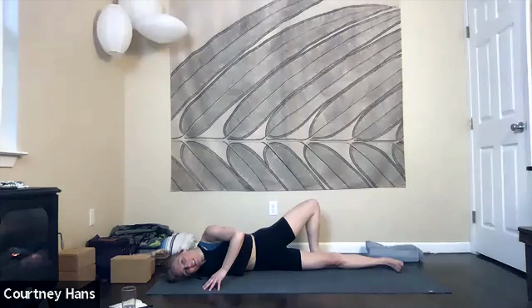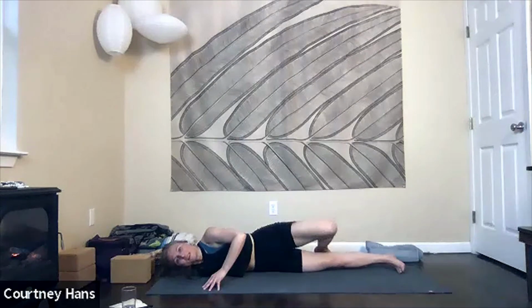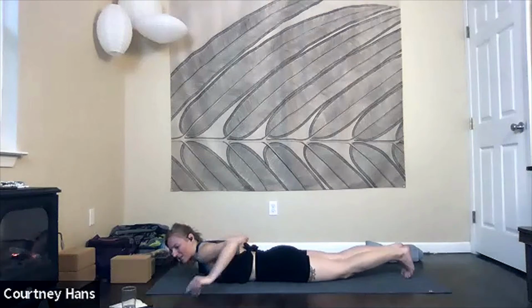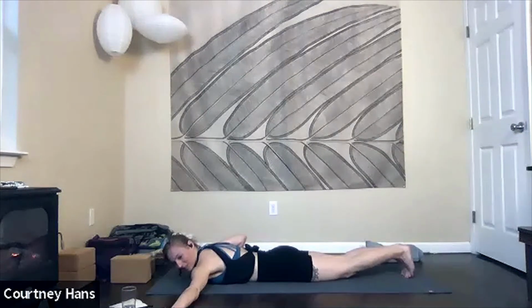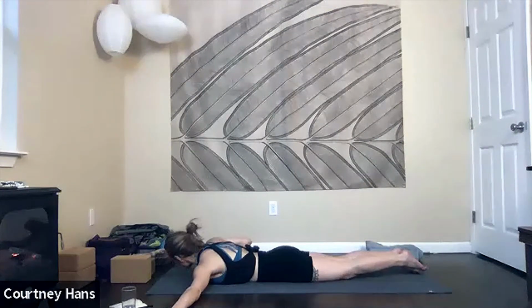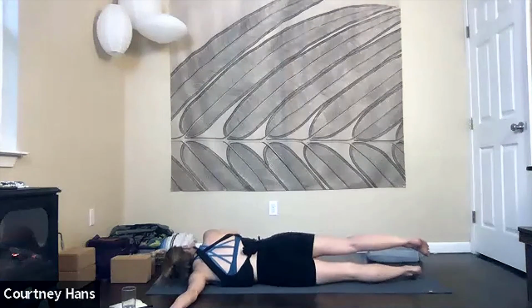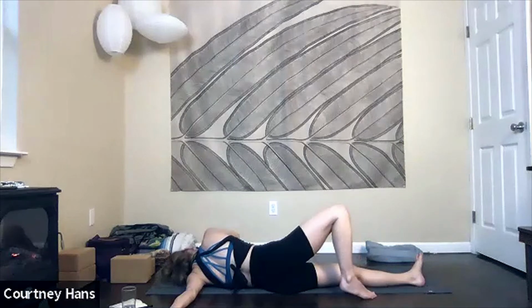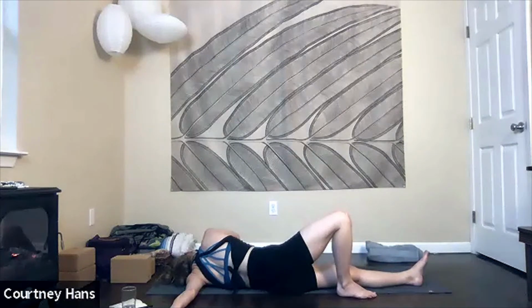When you're ready, on an exhale, start to roll back onto your belly, restraining that left leg. Take your right arm and close it, and extend your left arm out. Same but different, thumb in line with eyebrows and your gaze to the right, and then start to roll over onto your left shoulder, letting your head rest on something. You may want or need to bend your right knee and place your foot behind the left knee. Use just a little bit of the resistance of your right hand to help here.